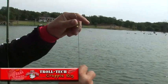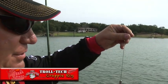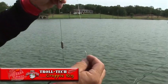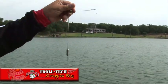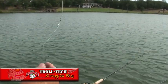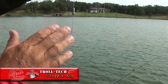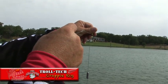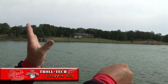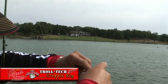What we're gonna do here with the Troll Tech minnow rig, as you can see, it's got two hooks on it. One's on a top arm that spins 360. Then it has another hook down here at the bottom on a swivel. So when you start trolling and going across the lake, this arm will turn to the back and that minnow will come out like this. So I'm gonna hook a couple of minnows on here. Fix them to get ready to go.